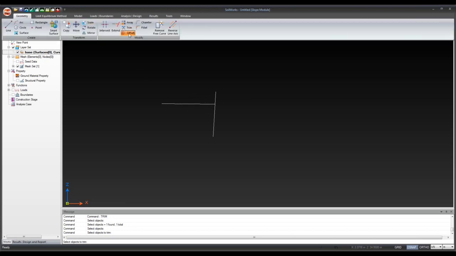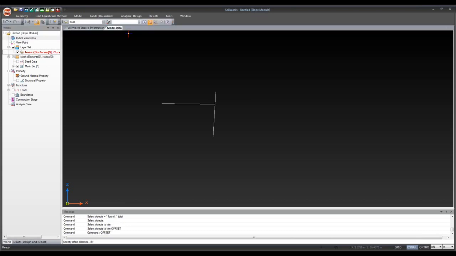Okay, so offset I previously went over, but I'll review it one more time just because it's a very widely used option. Just click on offset, select the object that you want to offset. This is just another way to copy your images. So select the object to offset. Specify the offset distance, so let's make it 5. And then select the point of the side, so there we go. Depending on the side that you choose, it'll offset in that direction.